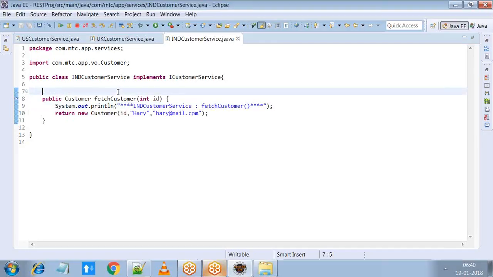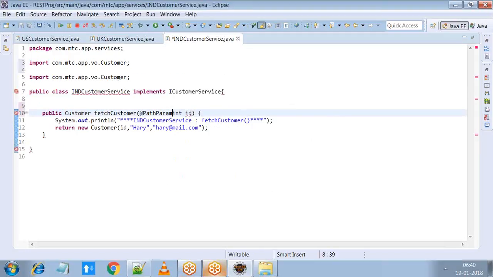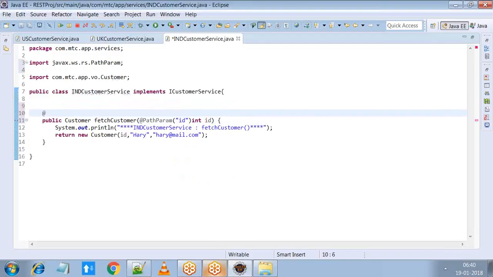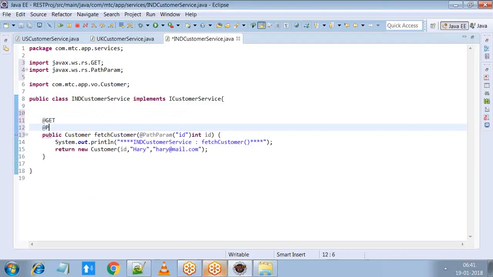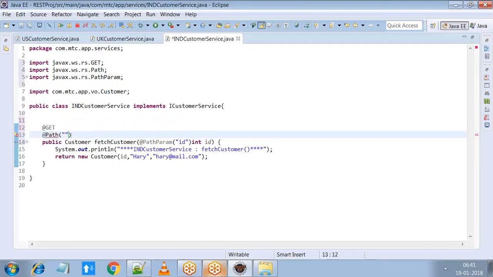Just register this parameter as a path parameter, and annotate this method with GET as well as configure a path to take that path parameter, slash ID.